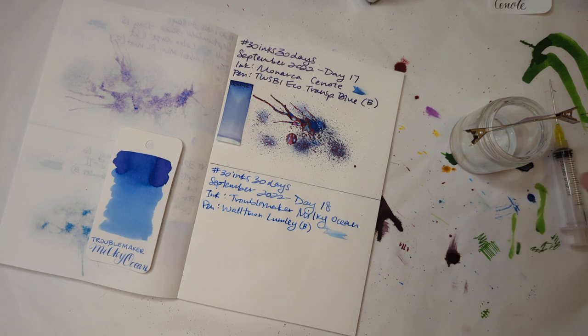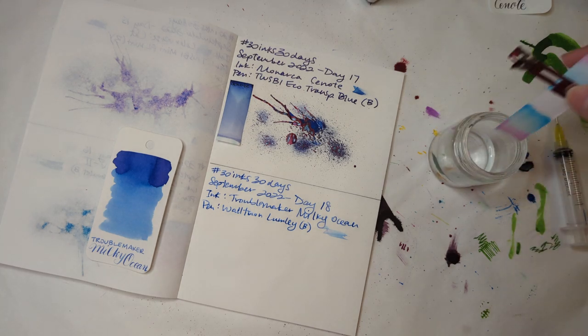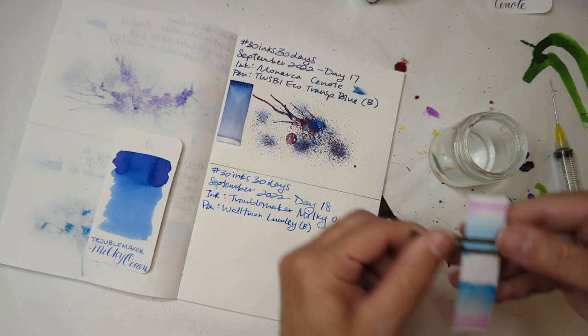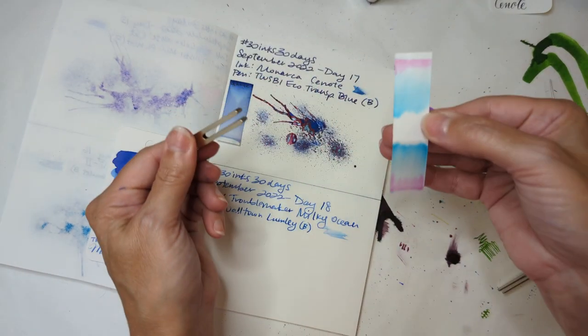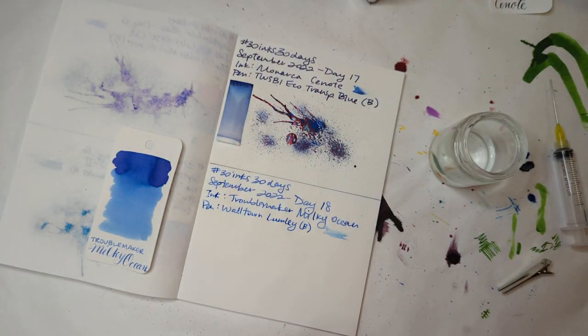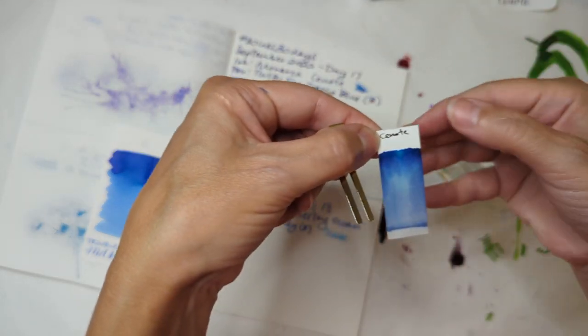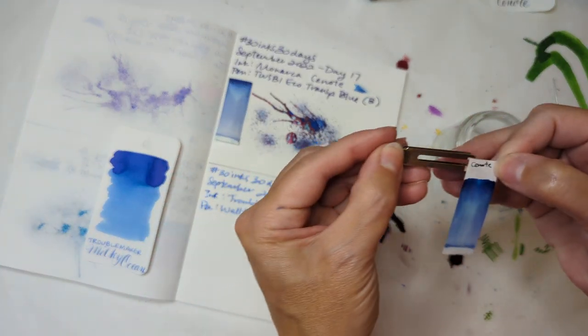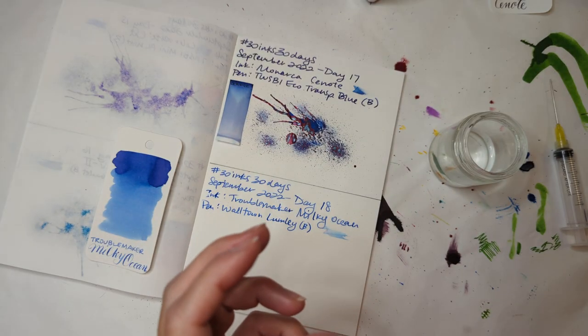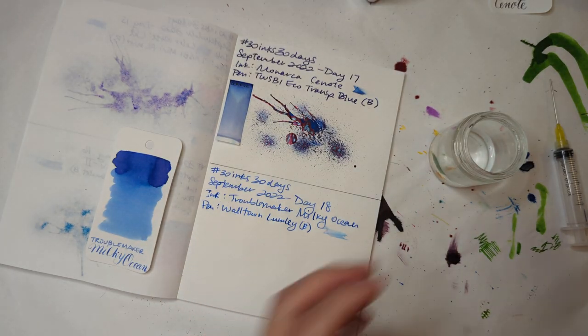This was definitely the right whatchamacallit. Because you can see now it's basically a mirror image of itself. We're going to hang that up to dry. We're going to take the Cenote that has already traveled further, hang it up to dry. Don't let them touch.